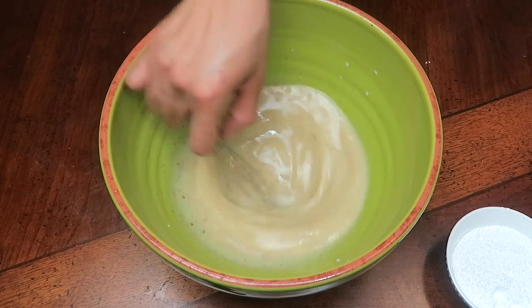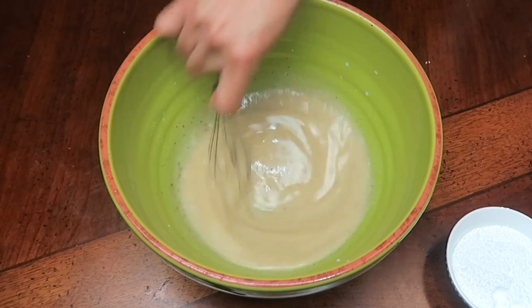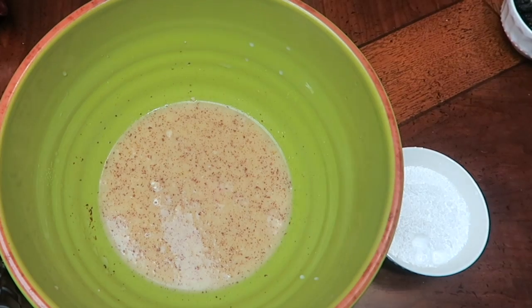Just keep on whisking until it gets smooth enough. Don't mind the little small lumps of the yeast. Just keep stirring it. It's gonna be fine, you guys. It's gonna come out so good.